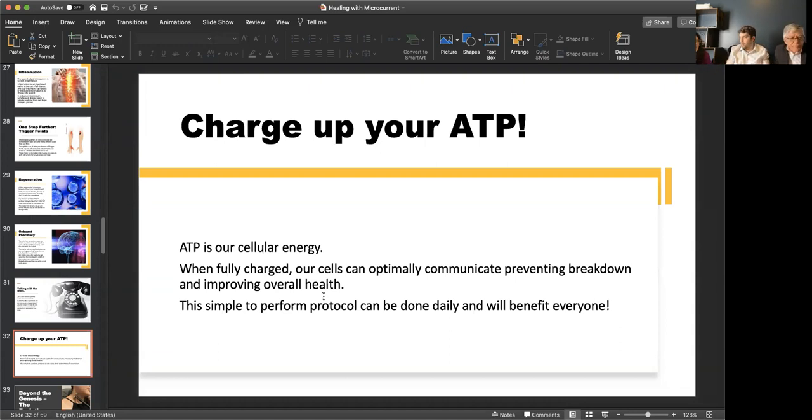I got good news for everyone. Charging up your ATP is easy. And we do this with all of our devices. So you said, what is ATP? ATP, if I remember my biology classes, is adenosine triphosphate. Is that right? You got it. Very good, 100%. That's our cellular energy. This is what our cells use to function. They need the energy to function and replicate and do all that stuff. To wiggle, jiggle, and to make copies of itself, it needs ATP.